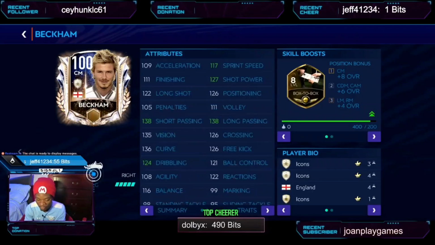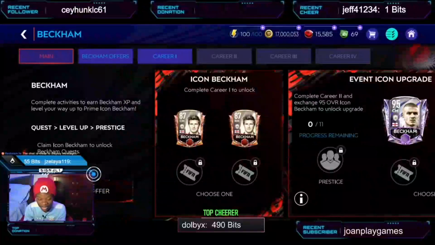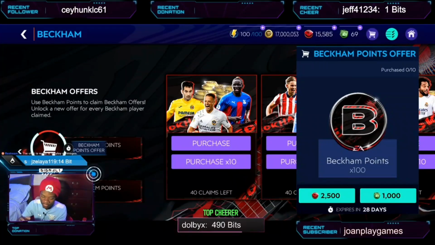Bro, the prime icon is looking pretty sick, I'm not going to lie. It looks like an end game card. And if you look at the chemistry styles, the only chemistry that doesn't affect is the nation, but everything else goes to every player. Yeah, I don't know, man, this is actually pretty good from EA considering how the game's been running recently.